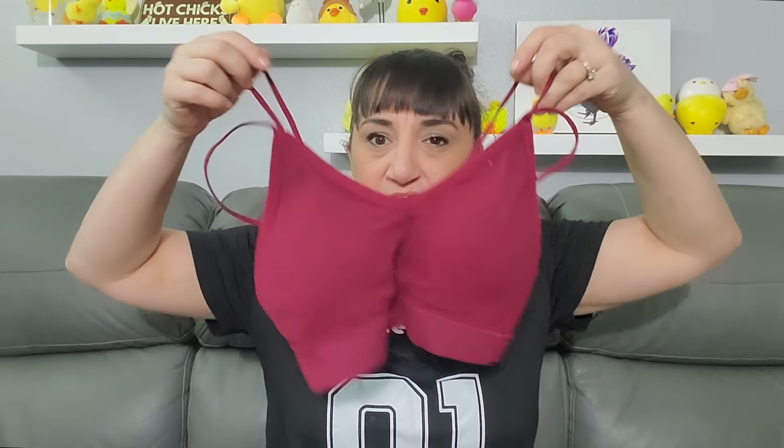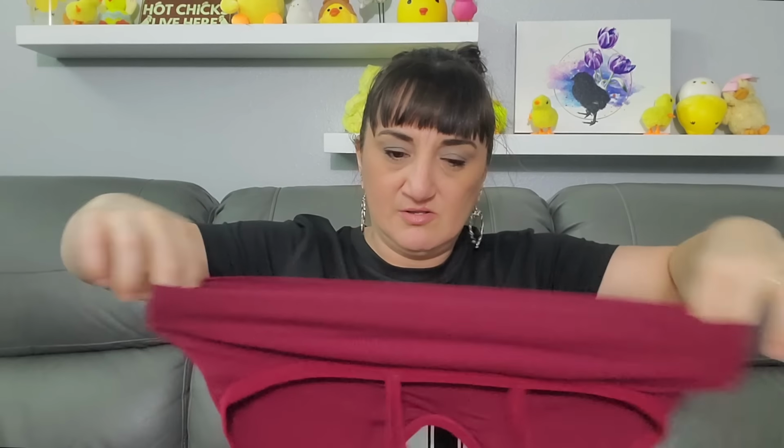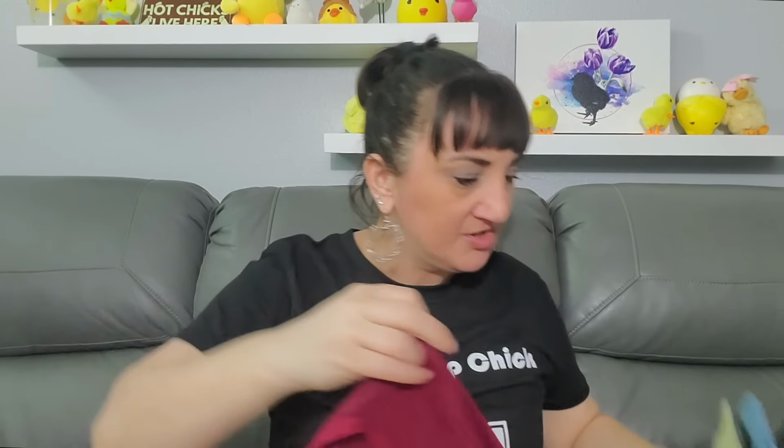So these are just kind of sportsy bra ones, which look very comfortable and look like they're gonna fit me good. And it's a 1, 2, 3, 4 pack. I forgot how much it was. So here's this one. So let's try on both the bras at like a cool, this level. And then we'll start trying on the clothing.